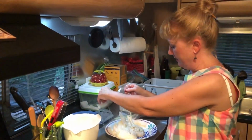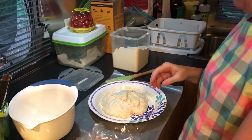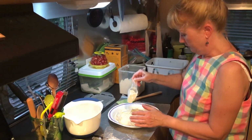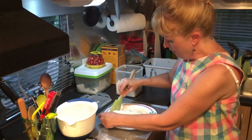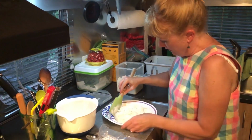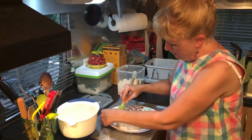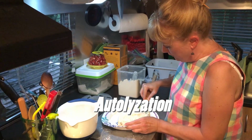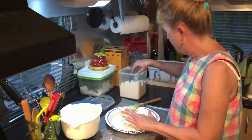Alright, it's 20 minutes after I finished putting it together, and you're just going to pull the plastic wrap off. Okay, we're going to add a little bit of flour to start the process. That was probably about 1/4 cup. And we're just going to start pulling it together so we can give it a kneading. So what the 20 minutes did was a form of autolyzation that started the gluten working, which helps you later on not have to knead as much. So it won't be as soft as it was when it started.